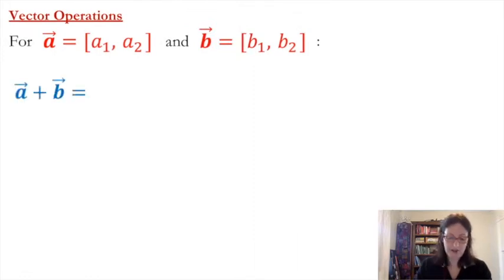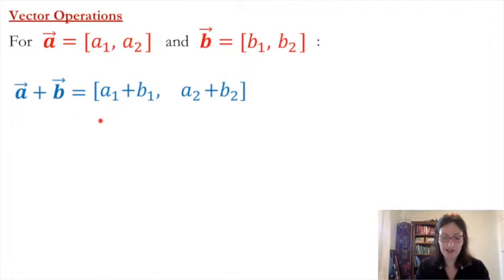So looking at this, making a rule if you like, when you are adding two vectors, you take the horizontal component in the x position and add them. So notice if these are written horizontally with square brackets, you have to look at the A1, so what's in the first position here and the first position on the second one, and you add those, and then comma, and then you are adding the vertical components, which are in the second position.